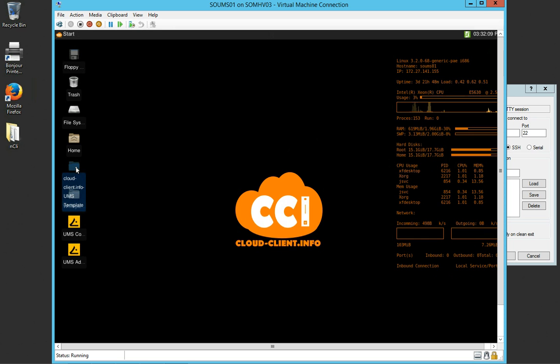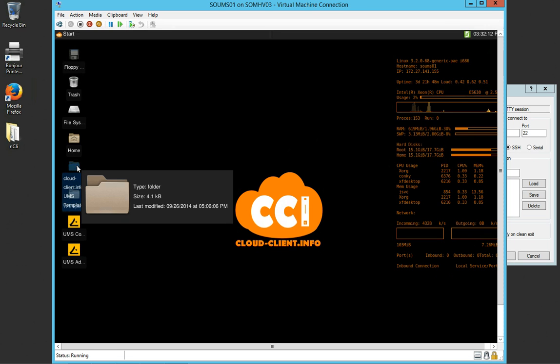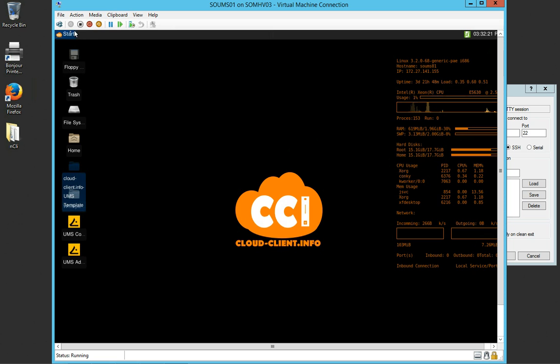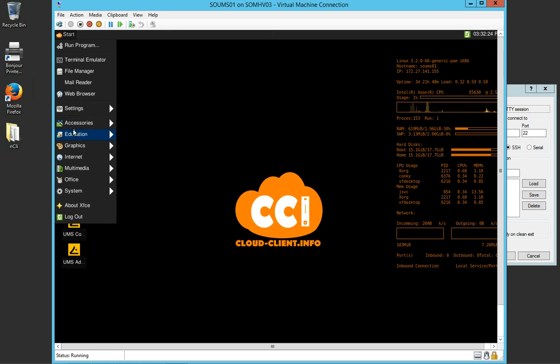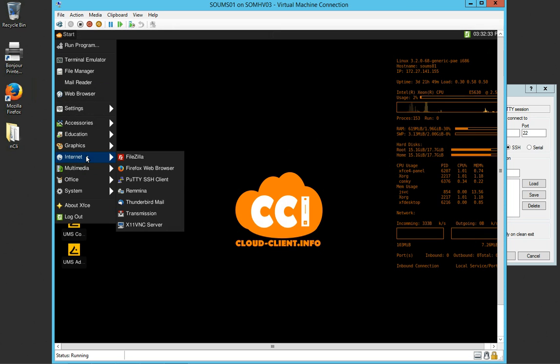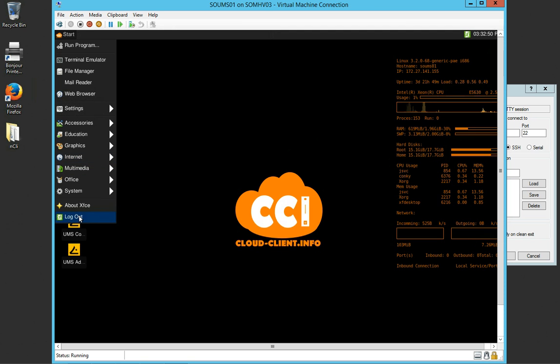You have a small folder here with a UMS template. It's similar to the UMS template which can be downloaded also on our website. It comes with a bunch of sample profiles, configurations for your clients. You also have some other apps available here. For example, a small paint program to work with screenshots. You have internet tools available like an SSH client, FTP client. You can also enable from here an X11 VNC server. It's just a regular VNC server, so you can use VNC to also open a connection to this appliance. But we recommend using RDP.